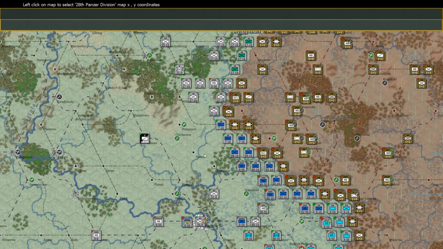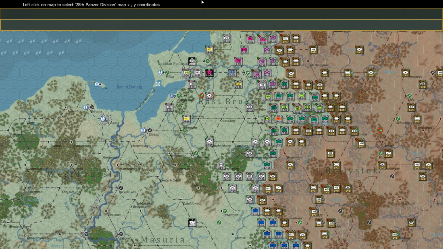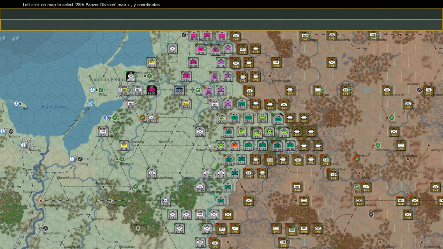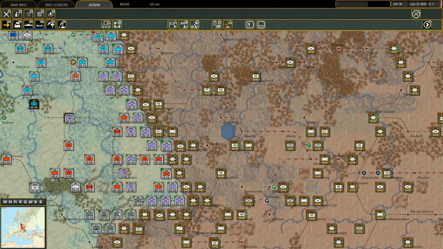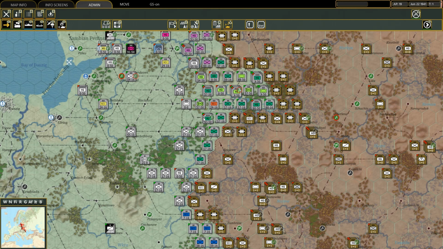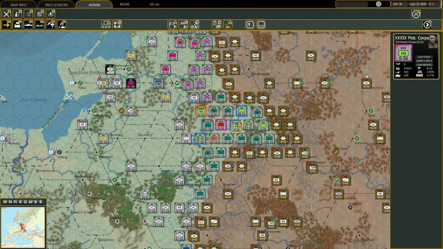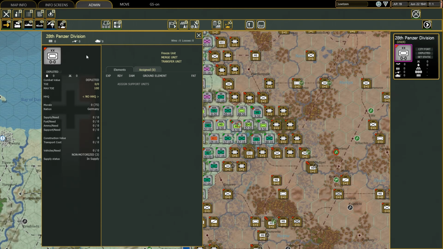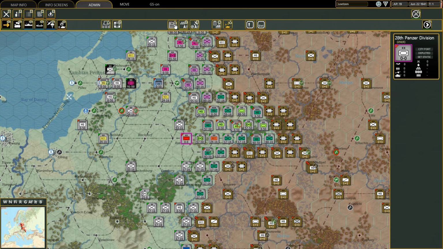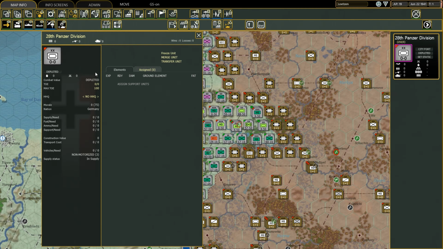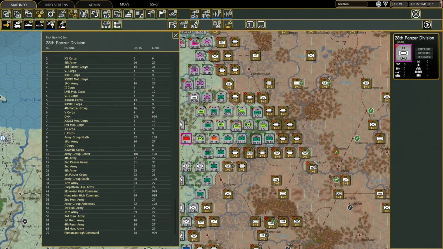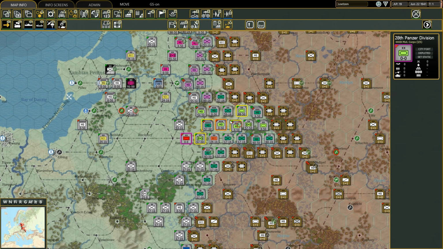And let's attach it to the 29th Motorized Army Corps. Okay, perfect.